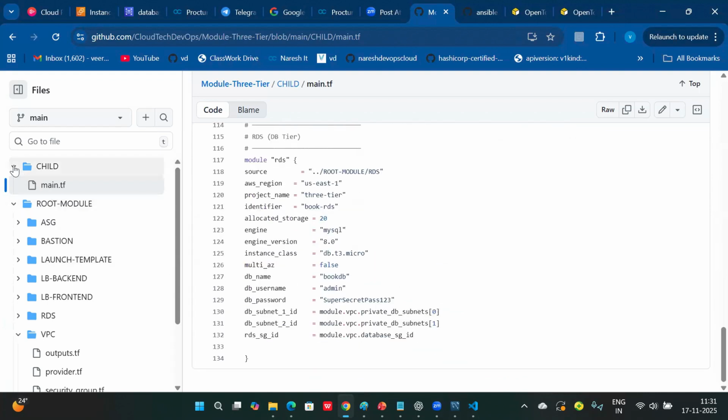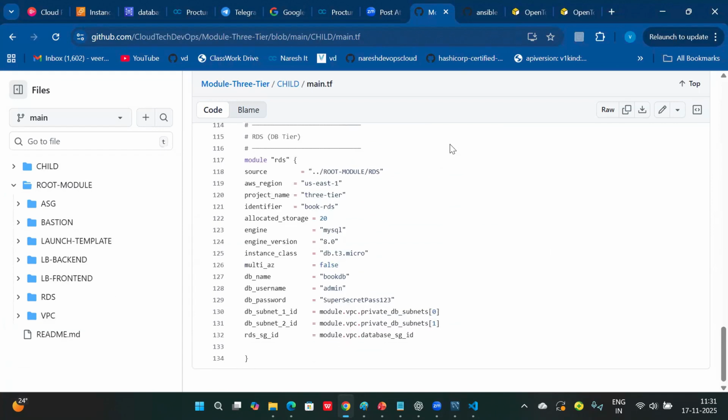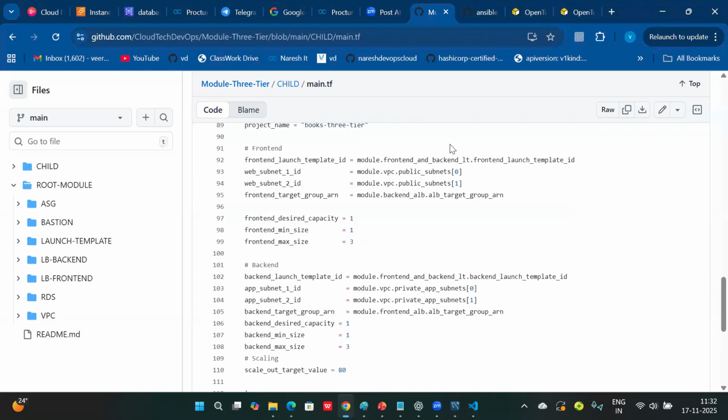So tell me guys, we have 20 minutes, half an hour of time closely. Which concept is difficult in Terraform? State file? Tell me, each and every person, which concept is difficult in Terraform? In the 16 classes, which concept did you feel may be difficult?